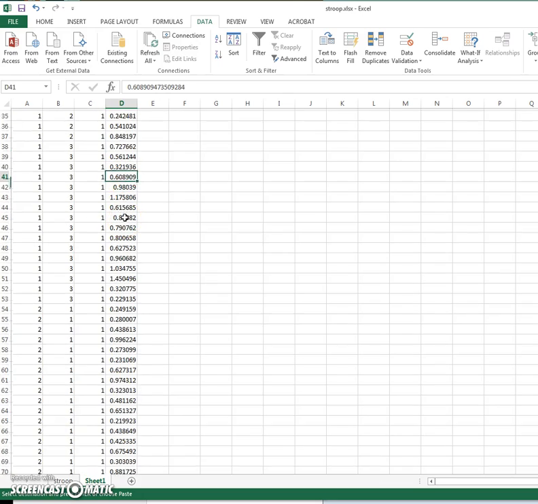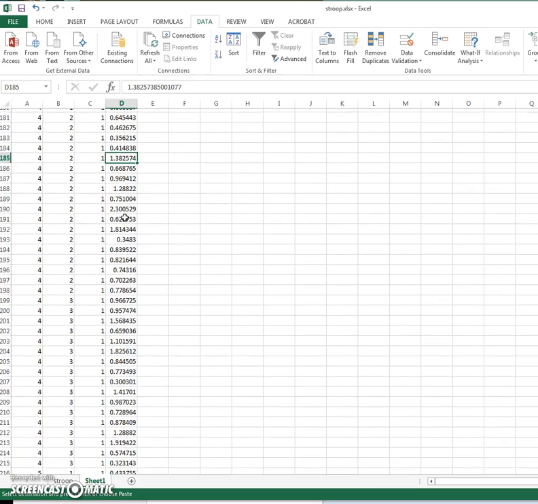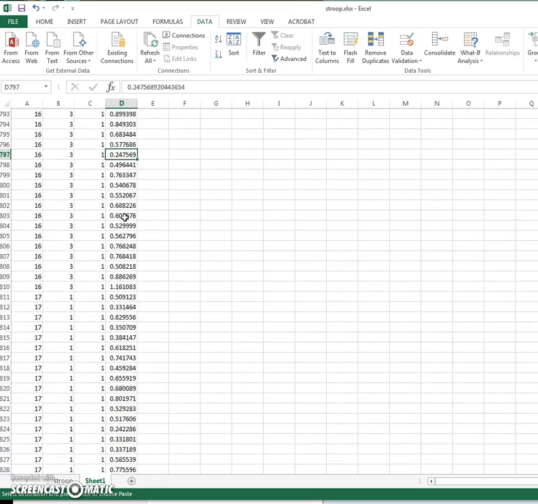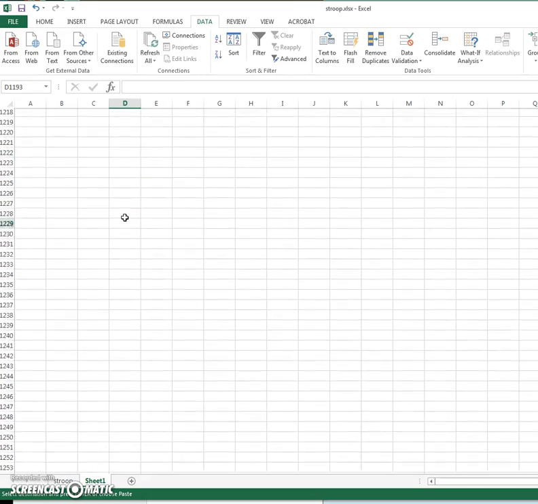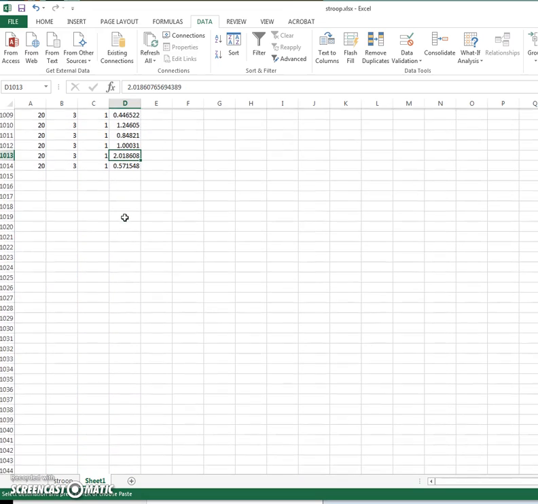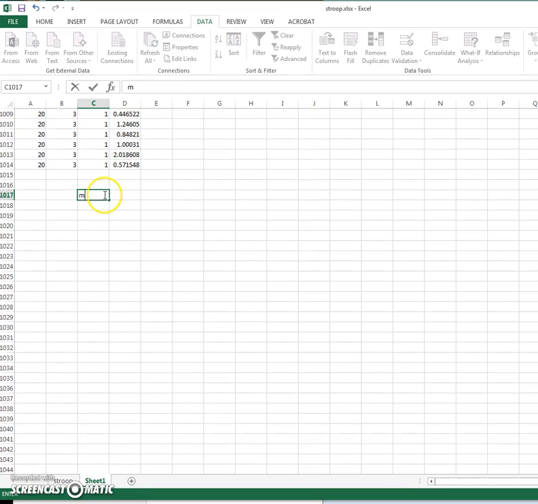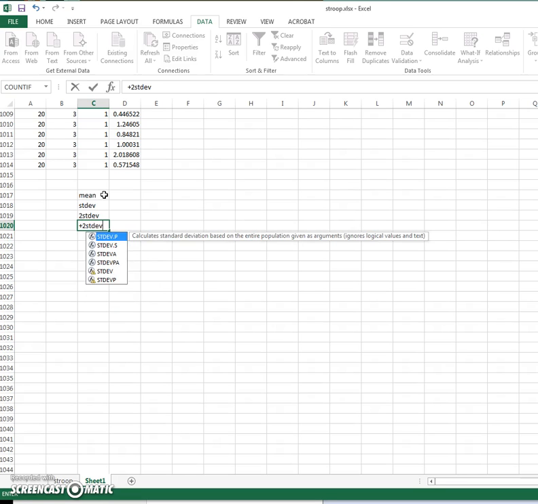So what we want to do first is go all the way down to the bottom of our data. Whoops, that was a bit far. And calculate the mean, the standard deviation, what 2 standard deviations are, and then work out what the test value is plus 2 standard deviations.